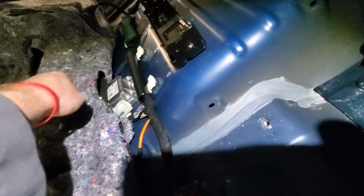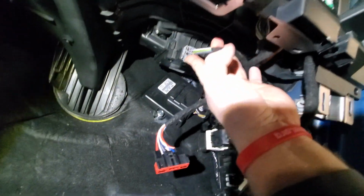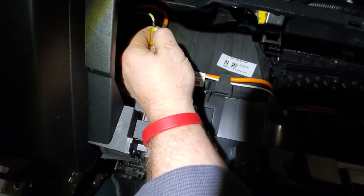Okay, got the harness pulled back. There's a connector here, and a connector that ran across this and came up and went back behind. I actually unplugged one of the wrong ones that didn't need to be unplugged. This one can actually stay plugged in. On to the next step. Okay, so now we're gonna disconnect blower motor module, and then this here needs to come out. This is for the antenna.